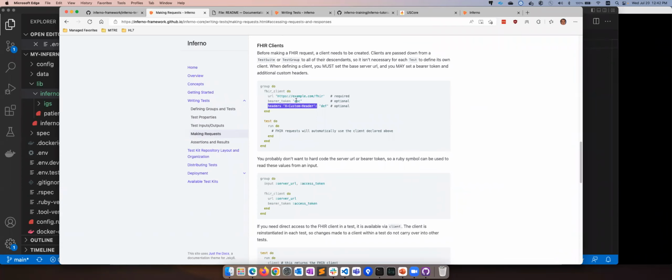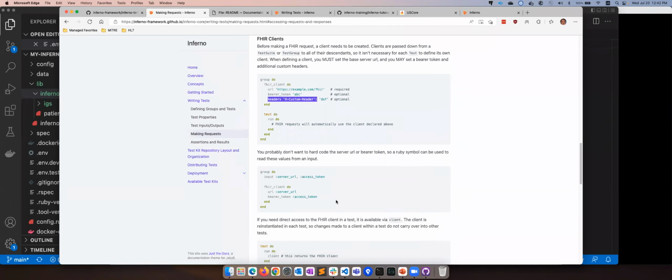Well, I think we can hard code the token during the demo, but in reality, when you have a testing application that may connect to multiple servers, you don't want to hard code the token because that means every time you need to change the code to be able to set up the token.